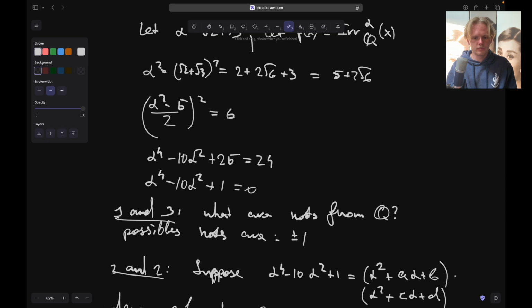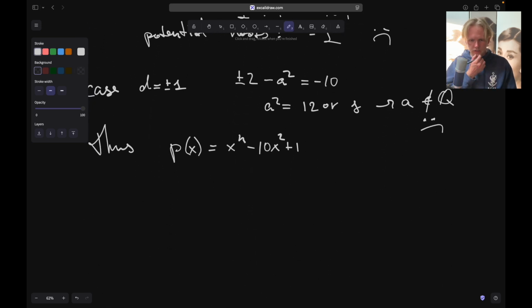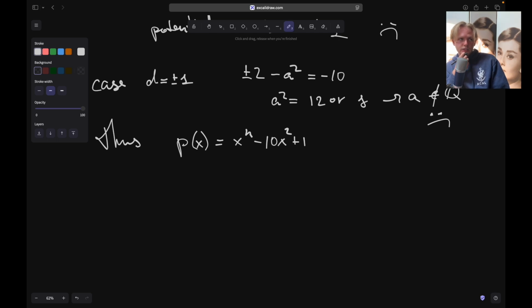Okay, good. It seems to be correct. Okay, so we found a reducible polynomial, and now we need to check that the extension is a Galois extension. To do so, actually, as we are over rational numbers, we only need to check normality of the extension, and that means that we want to prove that all roots of this polynomial are in our field. And to do so, we need to solve it.